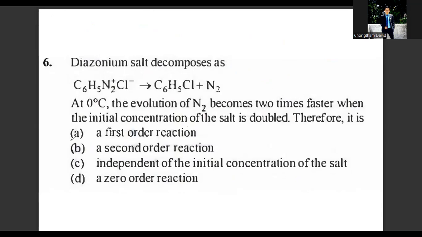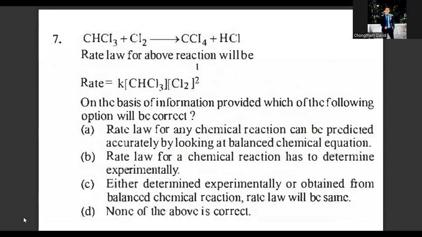So the order would be a first order reaction. Option A is the answer to question number 6. Moving on to the next question, number 7. This is chloroform undergoing chlorination. The rate law is given. It should be half, okay? On the basis of the information provided, which of the following options will be correct?